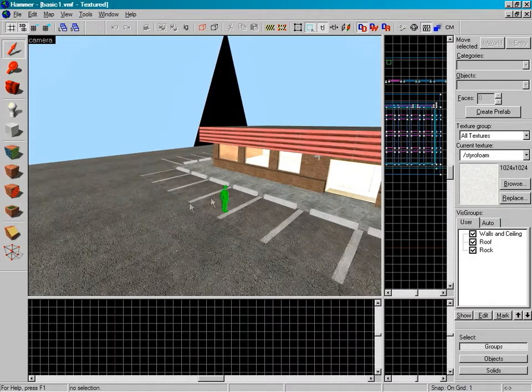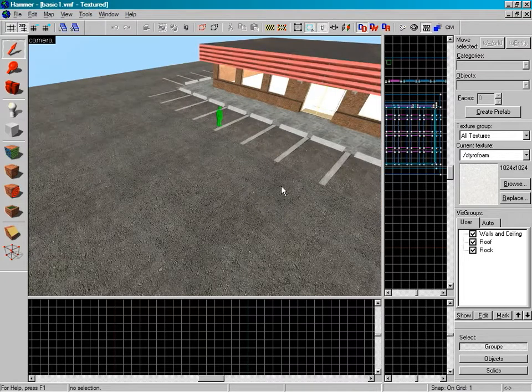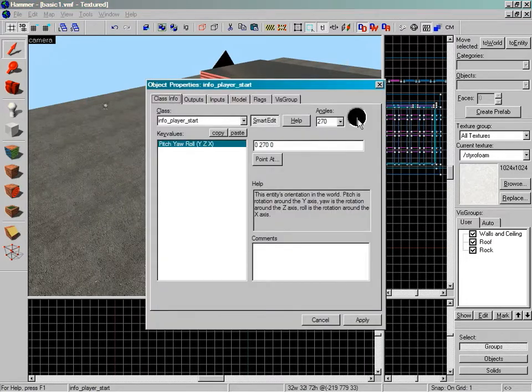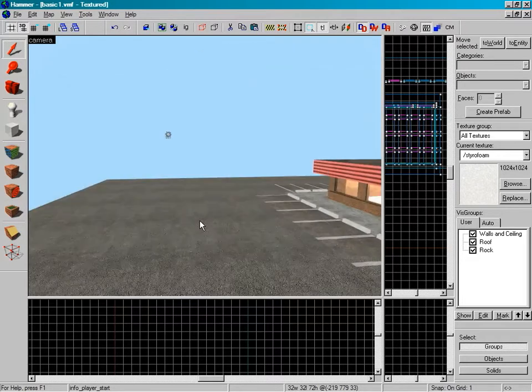He walks at a slightly diagonal angle towards the entrance to the store. Now we don't have the gas pumps here yet, but again, let's keep things simple. Okay, the first thing I'm going to do is move our start position so we can see him better when he walks. So remember, Ctrl X to cut, and Ctrl V to paste. And to rotate them, I'm going to double click on them, then move this little dial here, then hit Apply, and Close. Okay, that's about the right spot.